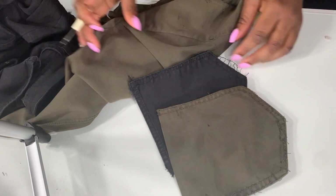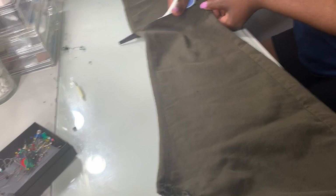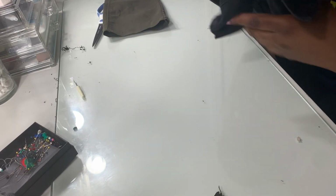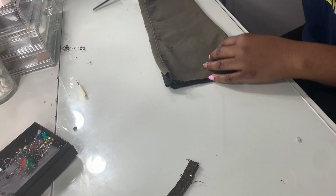Next, we're going to be working on the stacked part of the jeans. So measure about where and how long you want your stacks to be and cut along the pair of pants that we kept to the side from the whole pair. Then layer them on top of the other side and cut to measure the same length.